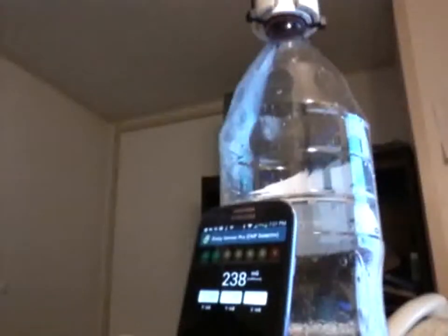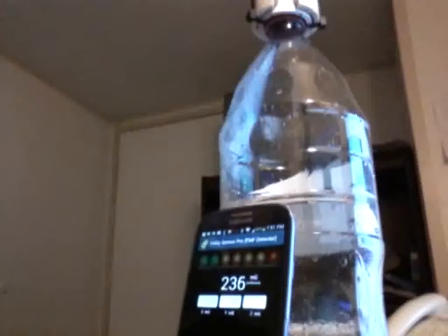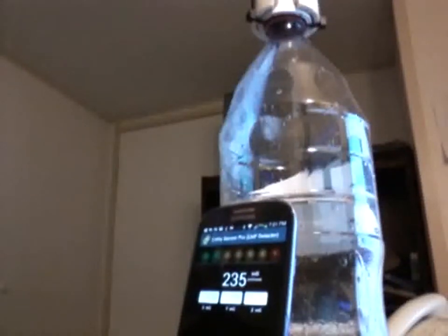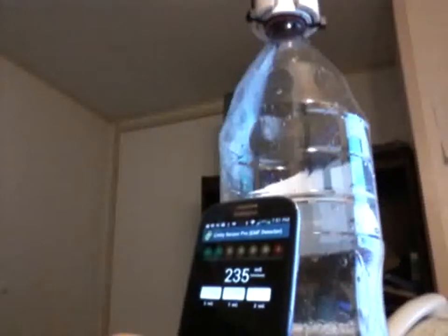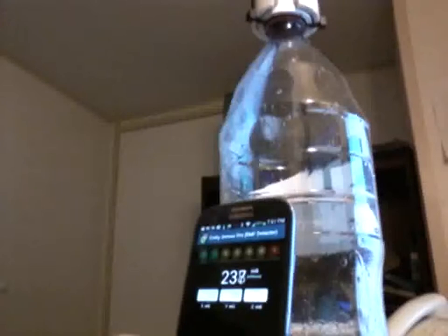Conducting an experiment here. We're measuring the EMFs in milligauss, to see if we get any change if we energize the water. So we're taking a baseline right now. So we're going to energize, stand by.